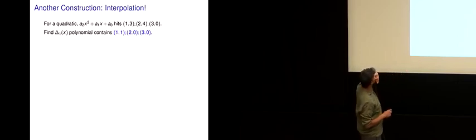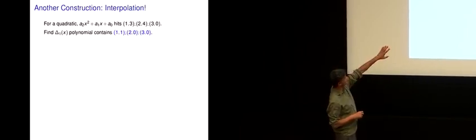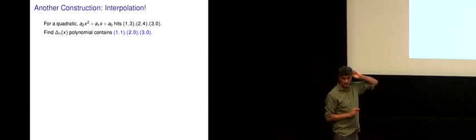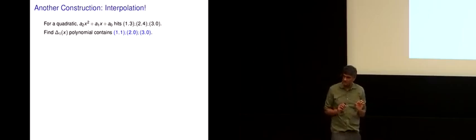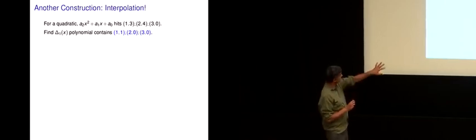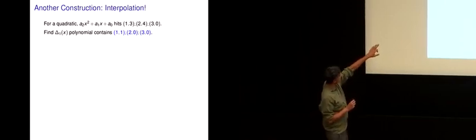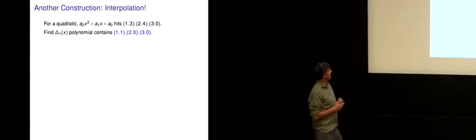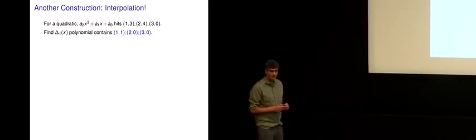Now I'm going to try to find a polynomial that doesn't quite do that, but goes through 1 at 1, and 0 at 2, and 0 at 3. Let's just say I want to do that, because I'm just obsessed with 0 and 1. The y values are 0 at all the places but the first place, and 1 at the first place. How do I do that?